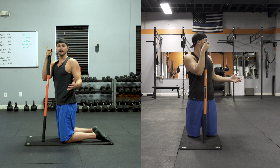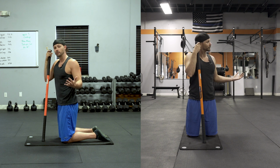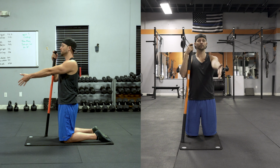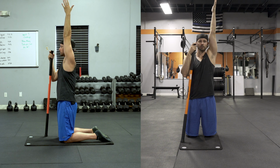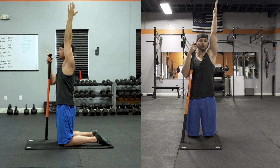The next thing that we're going to get into is using stick mobility to train shoulder flexion. So let's start off with a quick, easy assessment. We want to be somewhere around your end range where you're able to get overhead and not bend your elbow or let your ribs flare. So we want to be able to get pretty far back ideally, especially if you're doing overhead movements.